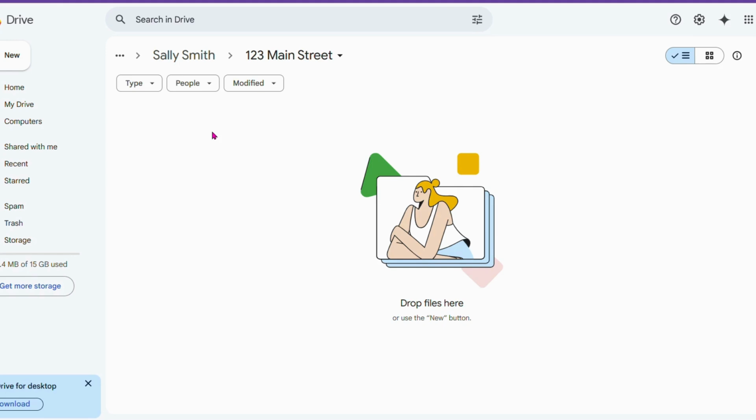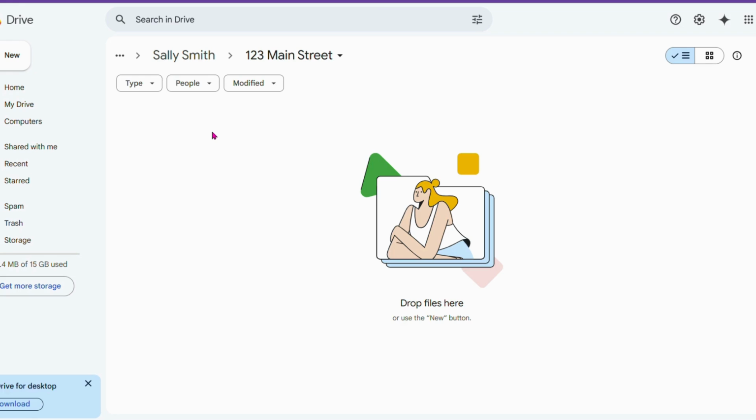When I am saving the documents for that specific transaction, I am labeling my documents in a very specific way, which protects me if something, for instance, gets put into the wrong folder. So say I accidentally save this document to another folder, I will easily be able to find where that document is because I am labeling it in a very specific way.